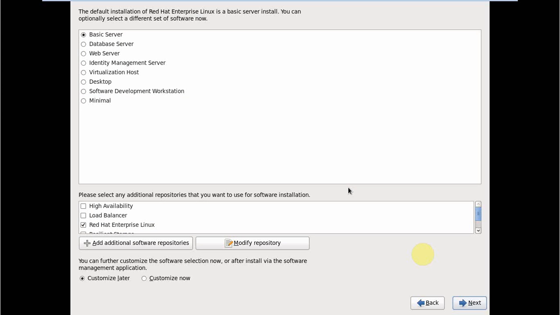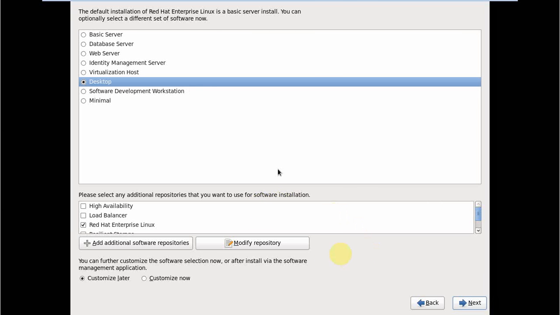Now again, this is very important. If sometimes you are in the habit of just saying next, and you say next now, it will install very minimum Linux, which is not recommended. So I will be choosing at least desktop. Then customize now. It will install Linux in GUI mode, although later on we will make it default boot in text mode, but we will choose plus custom.